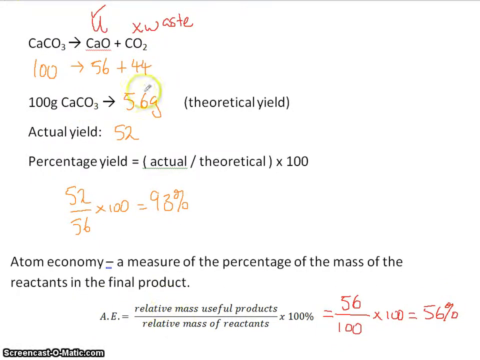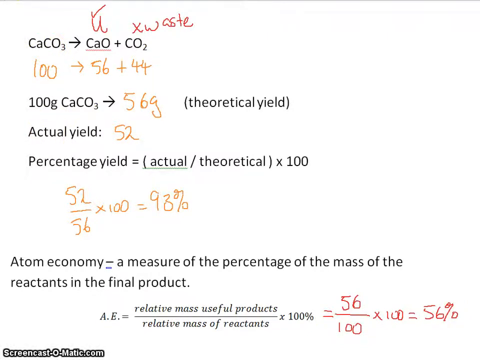So in terms of digging the calcium carbonate out of the ground, only about half of it ends up in useful products, the rest ends up as waste carbon dioxide. So in terms of atom economy, not a great reaction, very poor on the atom economy, but in terms of overall chemical synthesis, this one's much easier because we can just dig our calcium carbonate straight out of the ground.